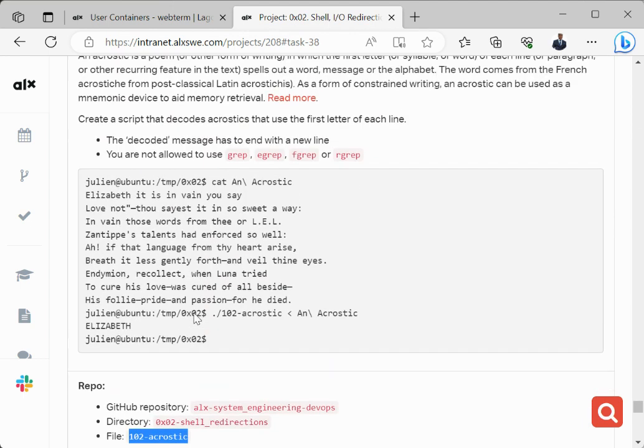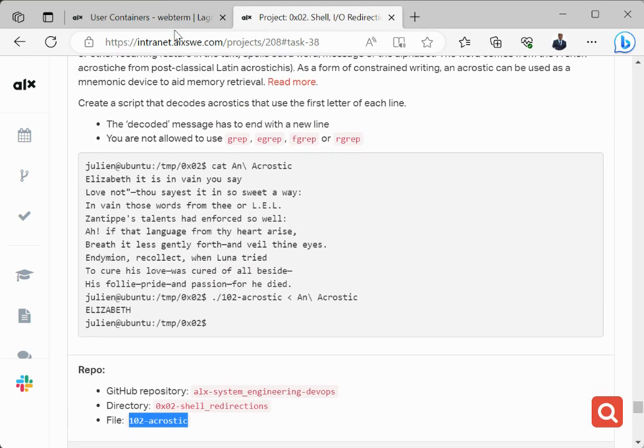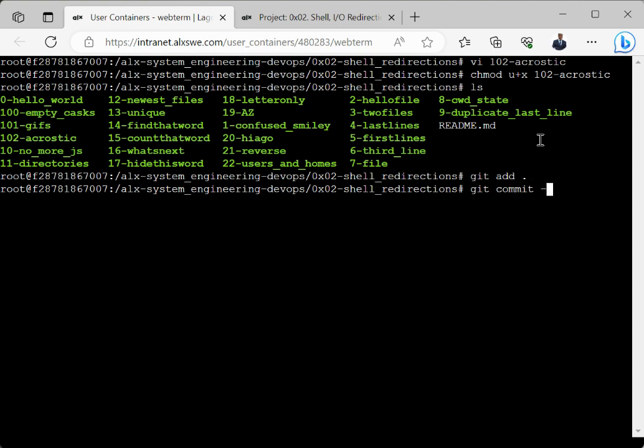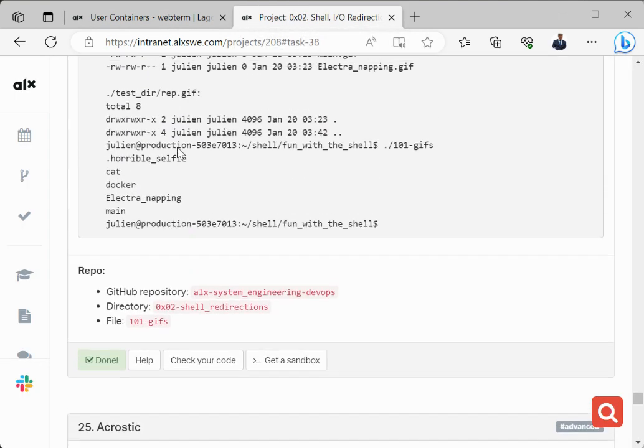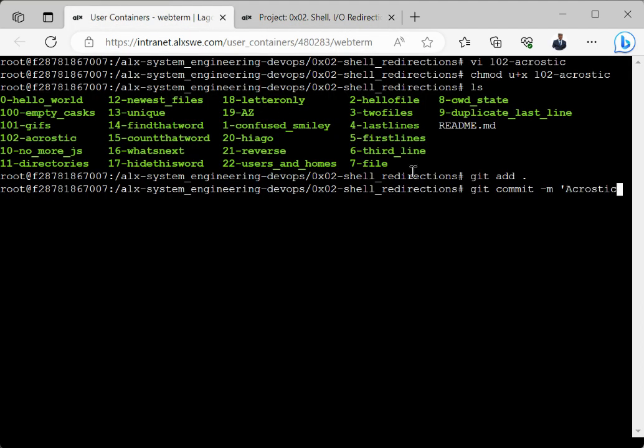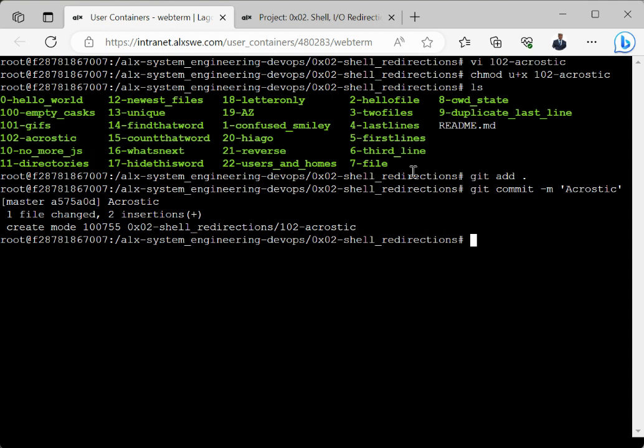Now I can git add, then git commit. Our commit message will now be acrostic. Alright, so let's push.